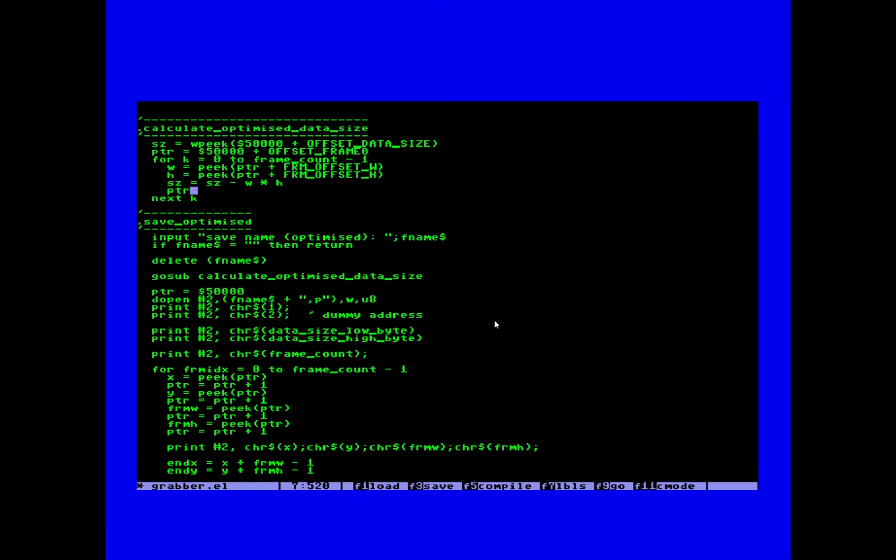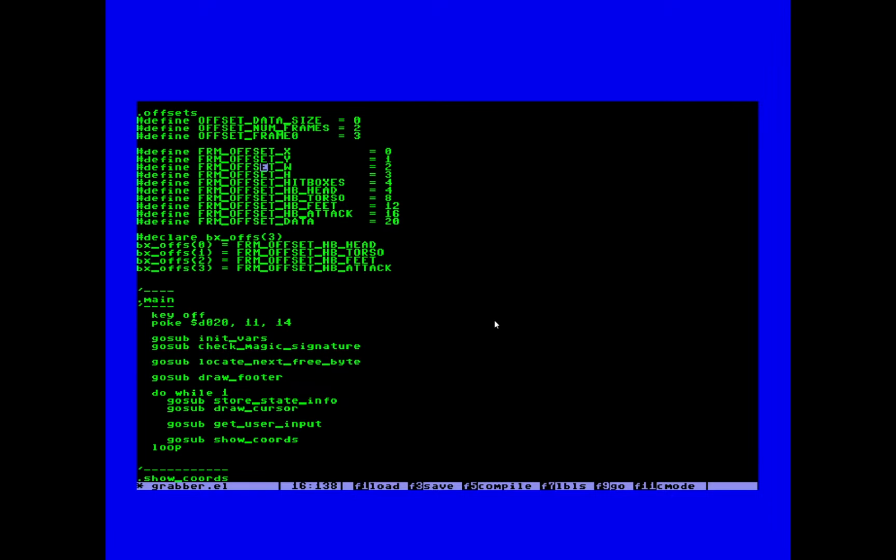And then we need this pointer to iterate to the next frame. So how big is the next frame? The next frame will be at this point, frame offset data plus the width times height times 2. So I'll get that location.